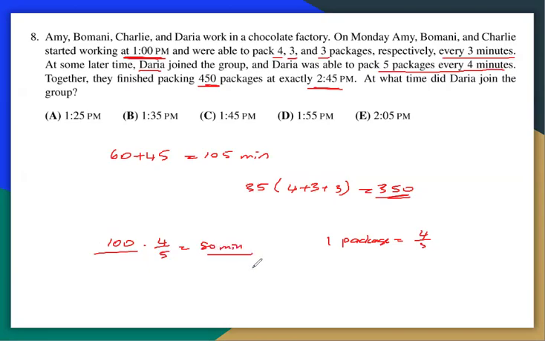So that means person D should start 80 minutes before 2:45. If you take the 45 out of 80, you have only 35 minutes left. If you take another 35 from 2, going back, you get 1:25. Anyway, that wasn't too challenging, but I messed up that part a bit. I hope that wasn't a big deal. But that was number 8.